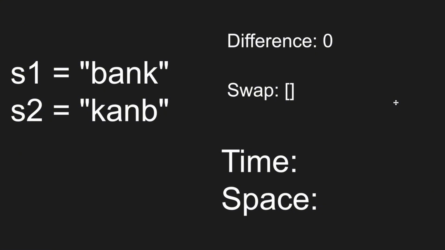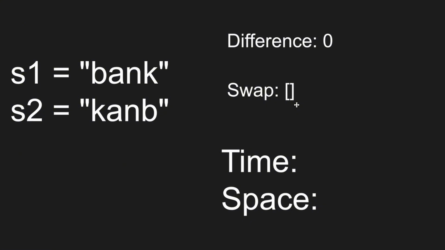One way that we can solve this problem is we can look at each element in these two strings, and for each element we compare them. If they are different, then we add 1 to difference, and as soon as difference surpasses the number 2, then we can return false. And each time we see a difference in characters, we should add the two characters as an array to swap, and in the end we will compare the two different characters that we have in swap and see if they are equal. I'll go over how we can exactly do that when we go over this example, but for now just know that if they are equal, then we return true, otherwise we return false.